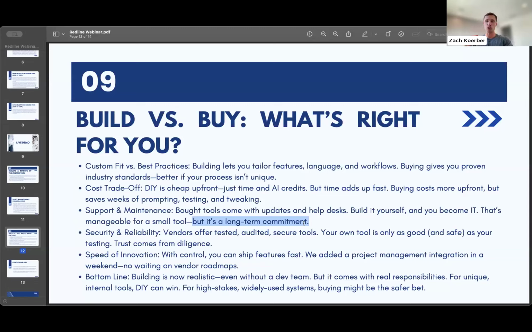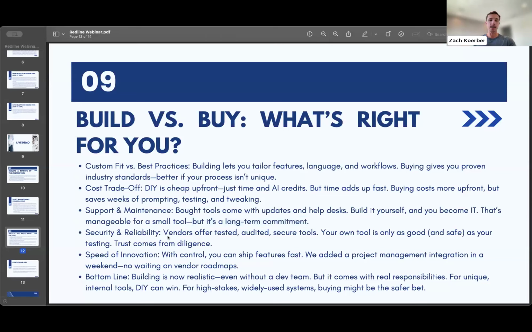So if somebody has an issue logging in, guess what? Whoever built that, that's their problem now. If somebody has an issue with one of the buttons, guess what? That's whoever built it's problem now. And construction companies are already underwater in terms of to-do lists. Adding to that to-do list by becoming a software developer on top of your full-time construction job isn't always going to be the best option.